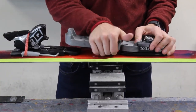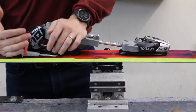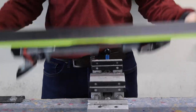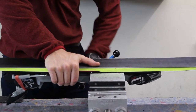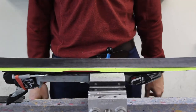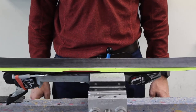Slide the toe into the toe unit of the binding and we adjust for the length. Push down on the heel, that's fixed in place like a ski boot would be. Tighten up on the vices, and now that's a firm platform for us to do any repairs that we need to carry out. And that's the dummy sole.